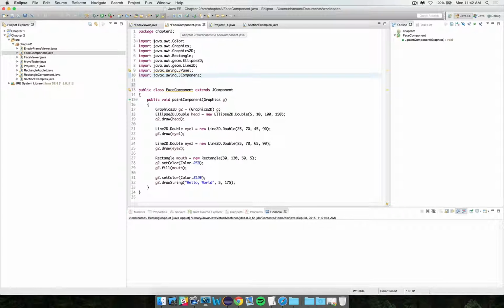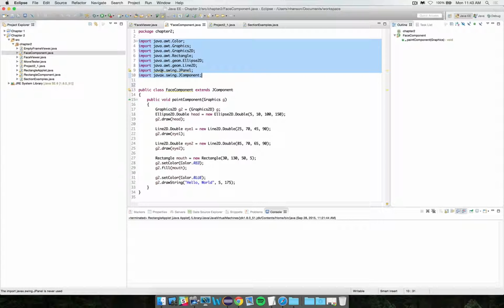In your FaceComponent class, these are all the ones we're going to be making use of, okay? So import all of these. Import java.awt.Color, Graphics2D, Rectangle, java.awt.geom.Ellipse2D, and then java.awt.geom.Line2D.